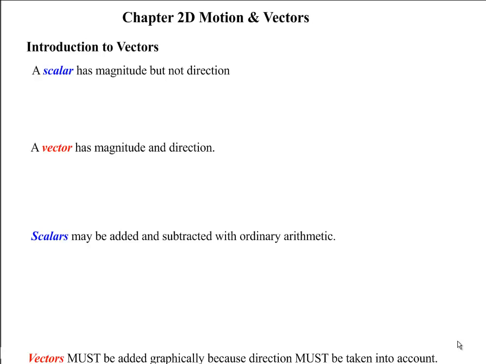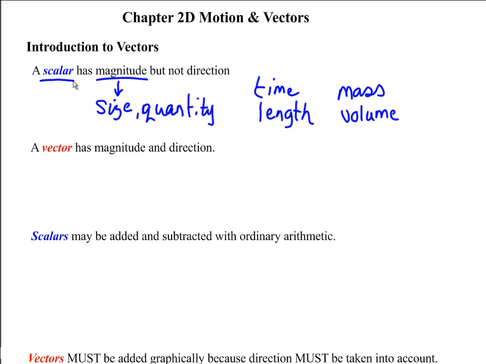First term we're going to look at is scalar. Definition of a scalar is a quantity that has a magnitude but not a direction. This is a word you're going to see a lot. You need to know its definition. Magnitude means size or quantity. Examples of scalars, let's see if you can think of any first of all. Examples we can provide of scalars would be time, length, mass, volume, and my guess is you can come up with a variety of other quantities where you know how much, but which way it is pointed or headed is either not a factor or not important.